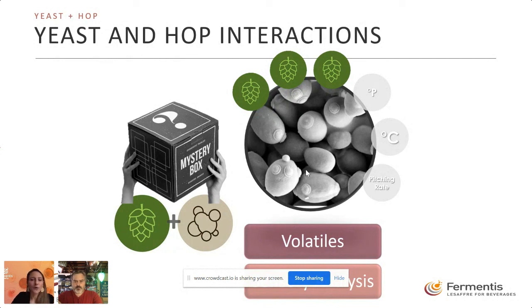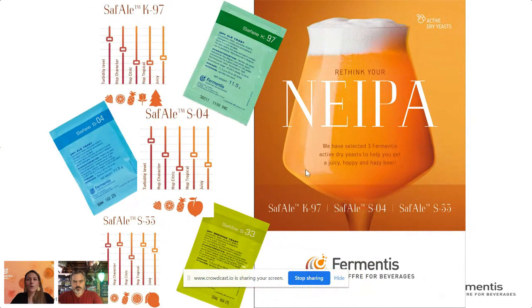And we have a few of these also. Once again, in our webinars, you can find a lot of these studies fully displayed. But this study comes from the New England IPA study we did in 2019. We presented these results where we had a recipe of New England IPA, and we screened all our yeast on both a volatile and sensory analysis profile, looking at what strain really fit the style best, and that led to some recommendations of what yeast had the most interesting interaction with hops.